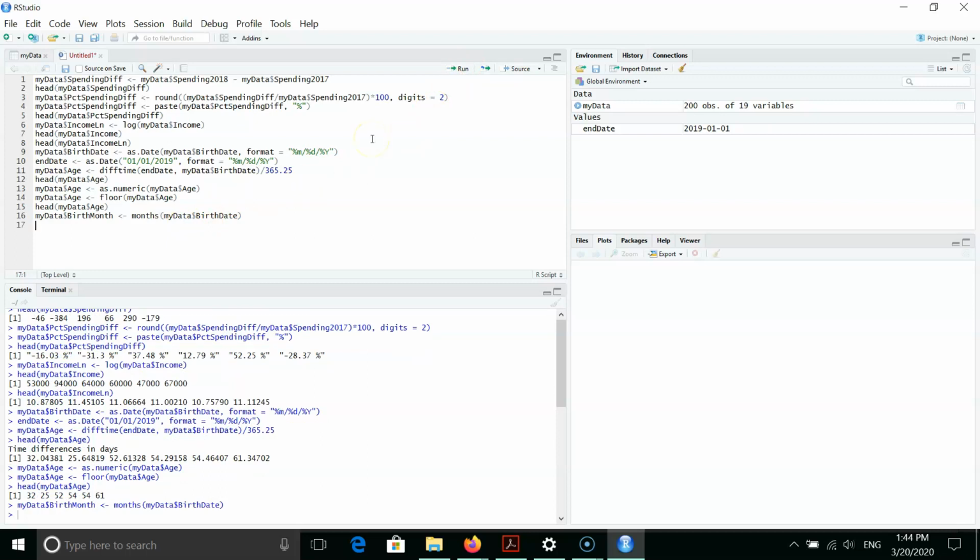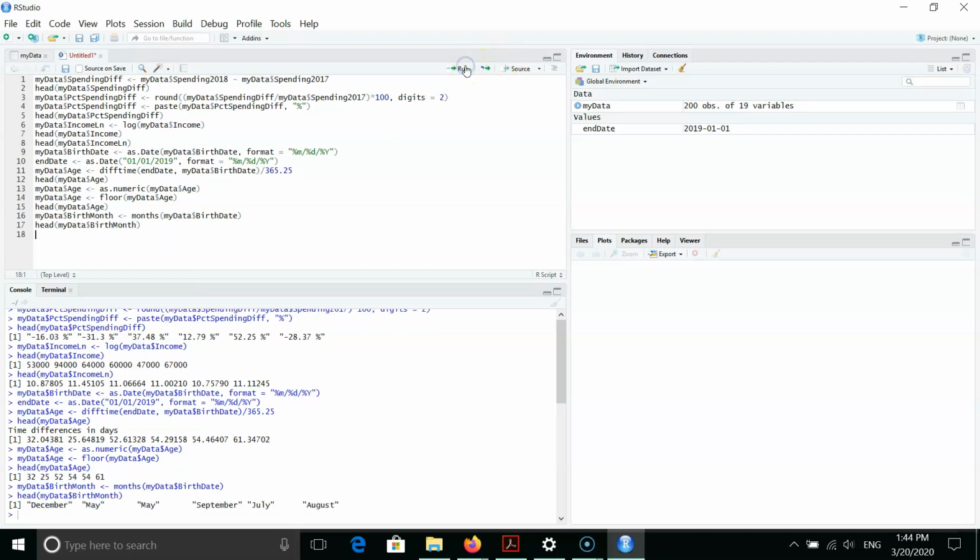If you take a look at the result, you will see that the birth months have been extracted from the data.